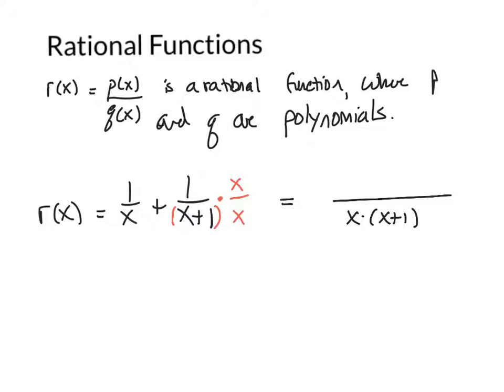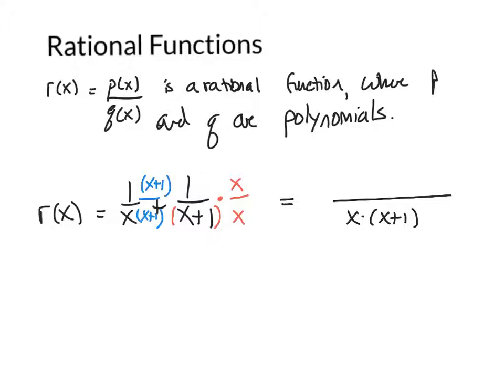Okay. So a similar idea for my first fraction, 1 over x. I want there to be another term down here. I want there to be another x plus 1, so x times x plus 1. So what I have to do is multiply the numerator and denominator by x plus 1.